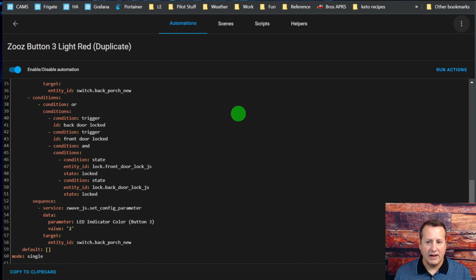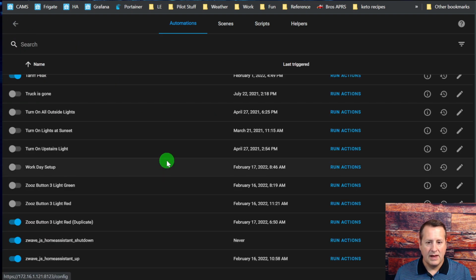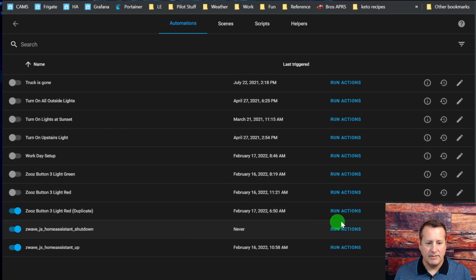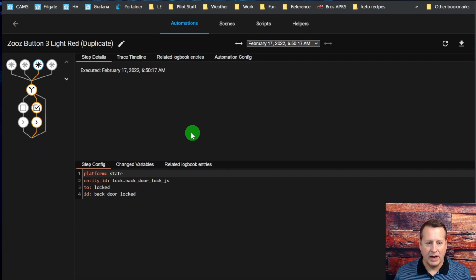And if you want to check and see if this stuff is actually working, what you can do is go back over here and go to the automation. You can either do it from the automation editing screen or from here and click on Show Trace, which is debug information. And you can go through and see how this stuff has worked. So right now we can follow along here. This right now is the door unlocked. So you can see here, state, lock, backdoor lock was unlocked.